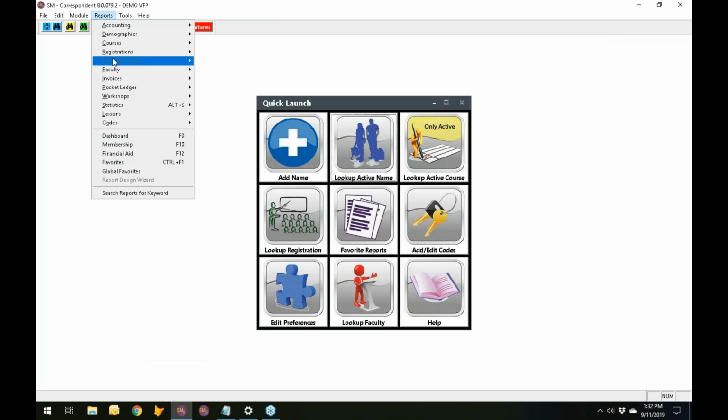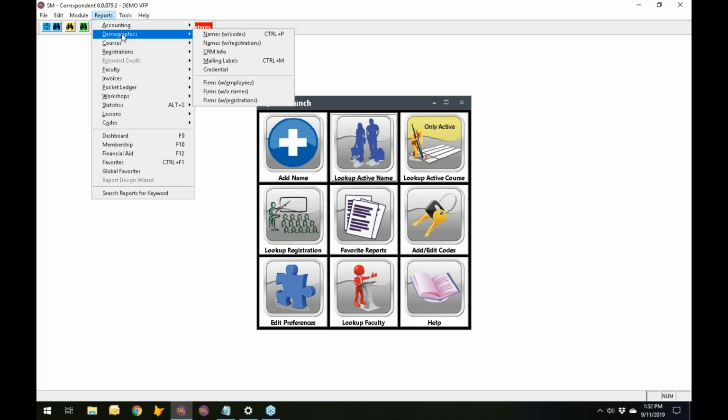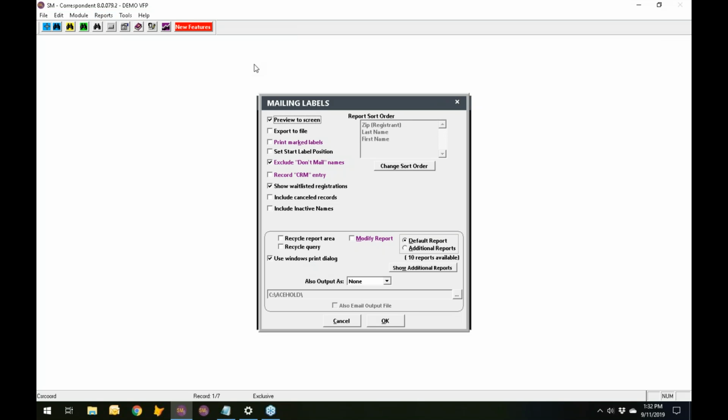What we haven't done up to this point is filter the person out of some queries. We're doing this now in two areas, names with codes and mailing labels. I'm going to show mailing labels. And there is an include inactive names option if you want to override that. So if you do want the entire database of names, make sure you check mark include inactive.